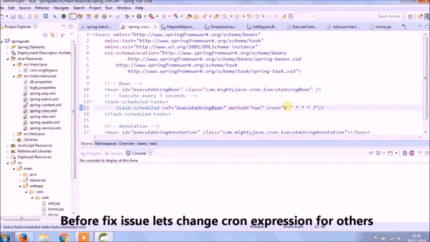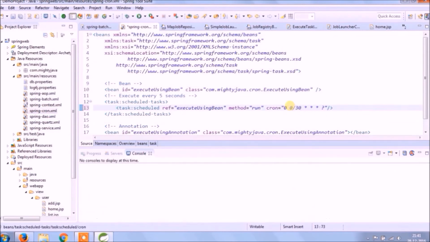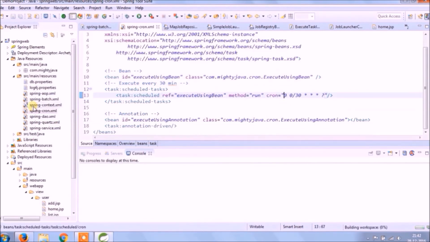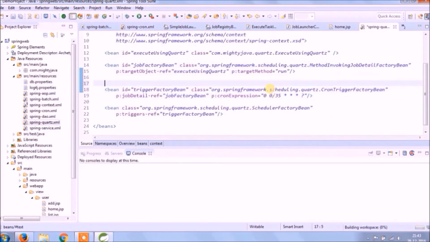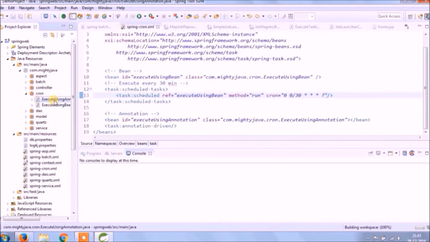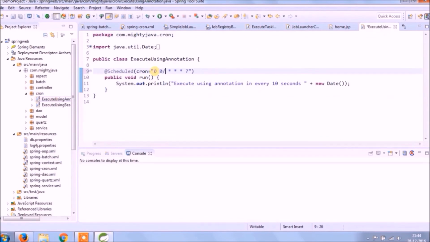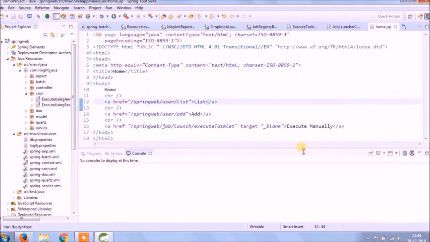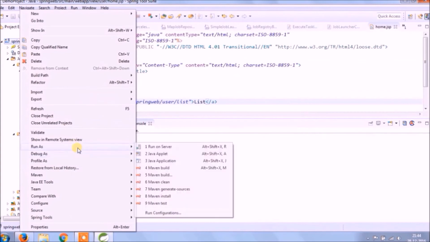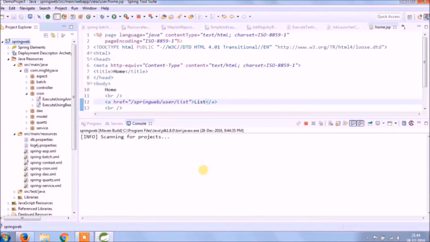Before fixing the issue, let's change the cron expression for the others. Let's run again and see if it's working fine or not.